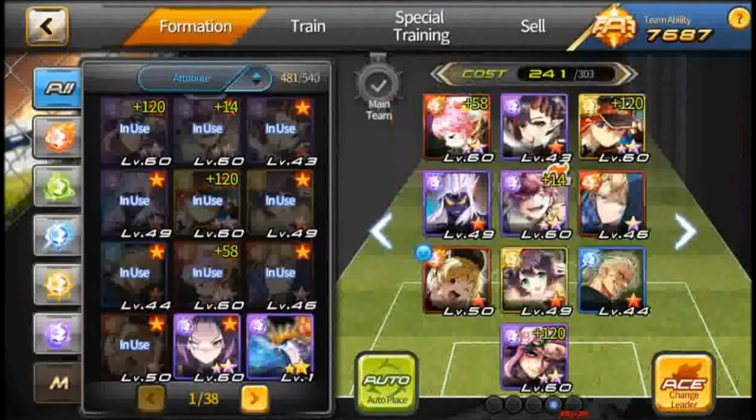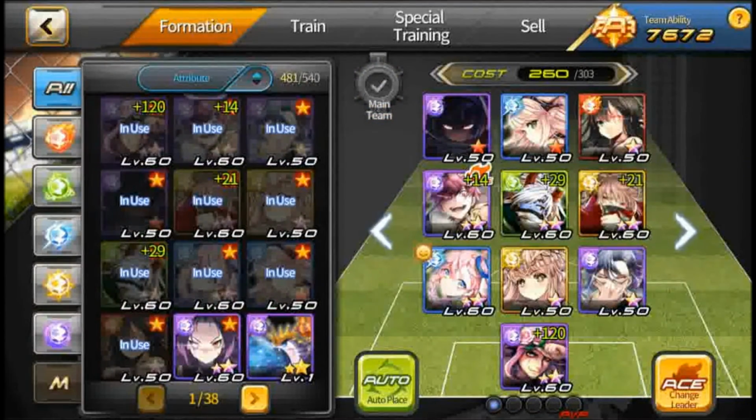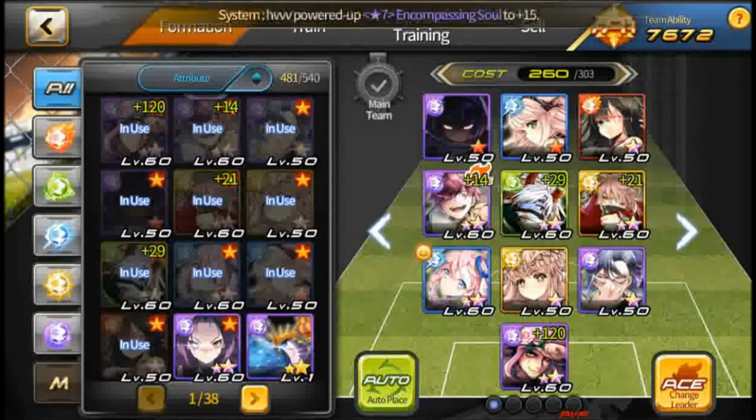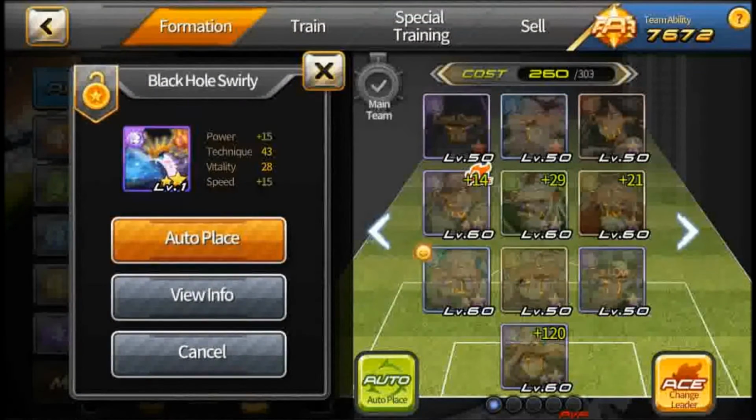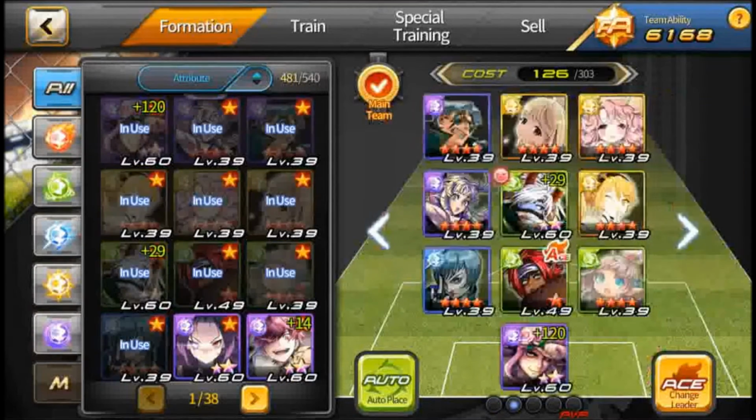So my formations that I have set up, the first formation I have is built for the Rainbow Elemental matches. That's one of the ways to evolve characters into their extreme evolutions, either through Rainbow Elementals or these guys, these wonderful black hole swirlies. So I have a Rainbow Elemental formation that I built based on the color advantages for that team. Second one I have is my Luck formation.